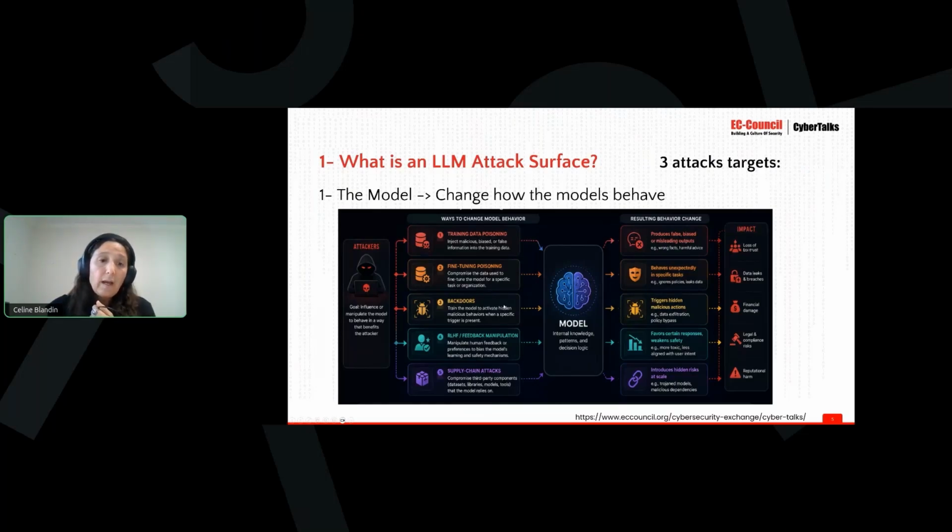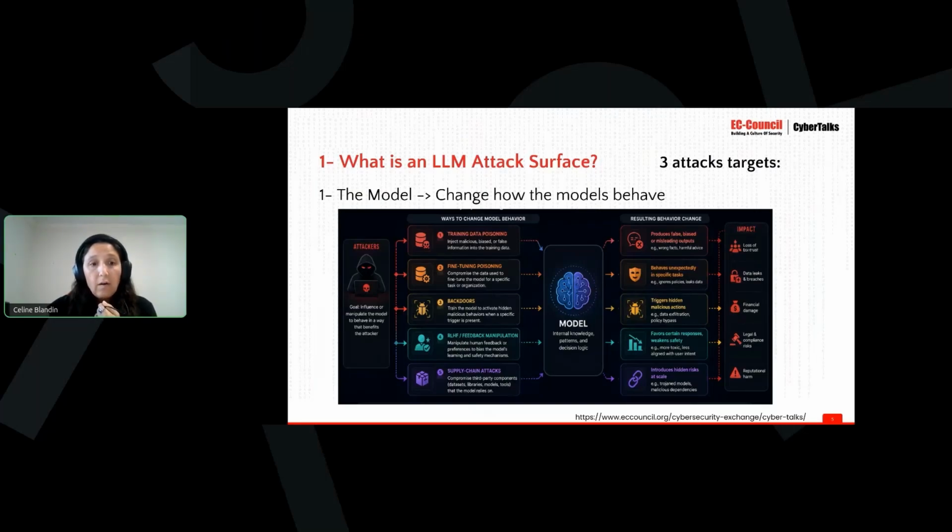And of course, the model will react in an illegitimate way, and that can result in a very impactful problem for the company. I can give you an example. Let's say that you are a company and you have an AI on your website, which is a customer support AI. This AI is also training itself with conversations with clients, so it's learning all the time from these conversations.